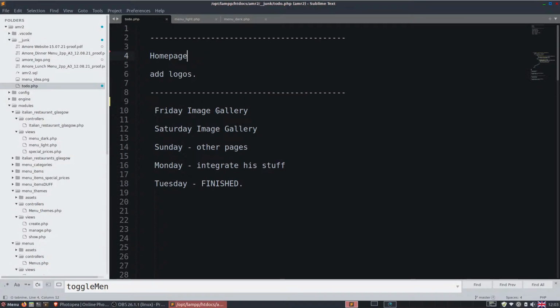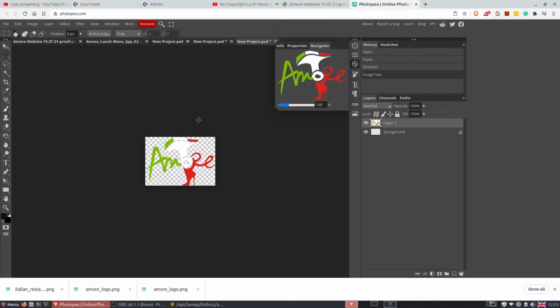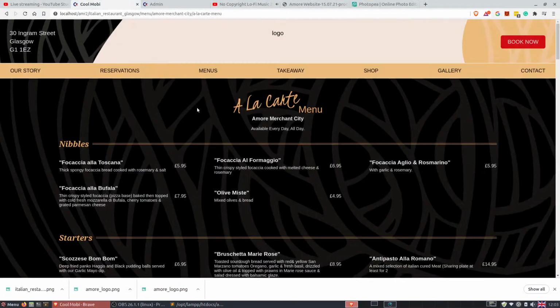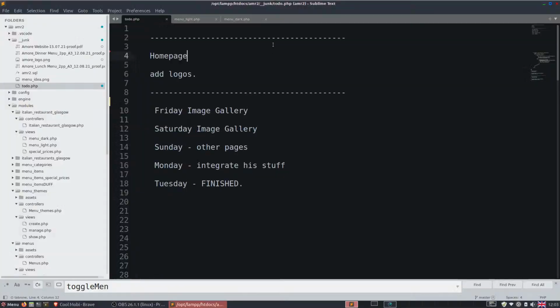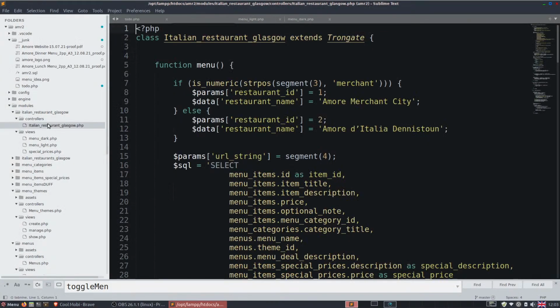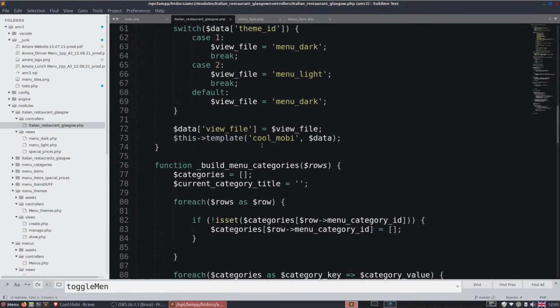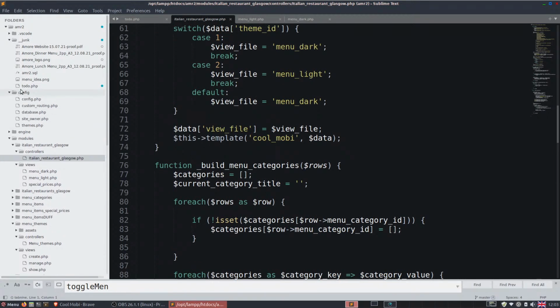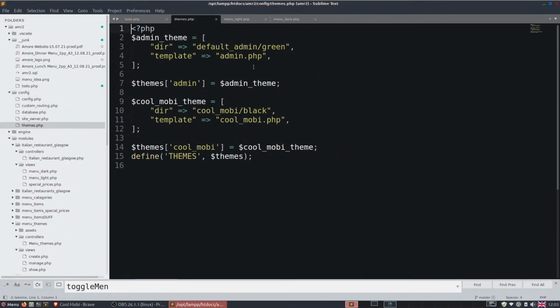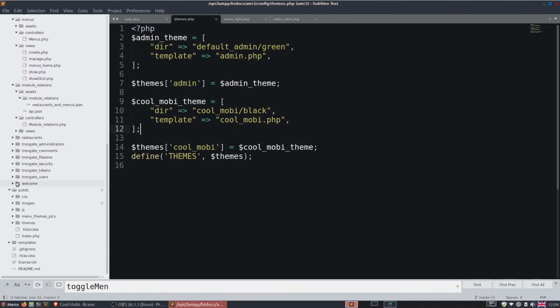Okay, now let's have a look at where this logo thing is here. So this is on a template by the name of Cool Mobi. If we go into config, you'll see that we've got a themes folder here.